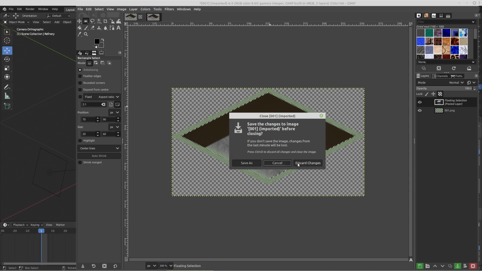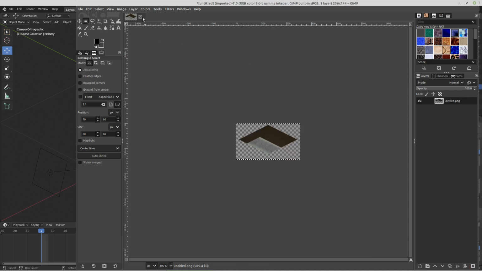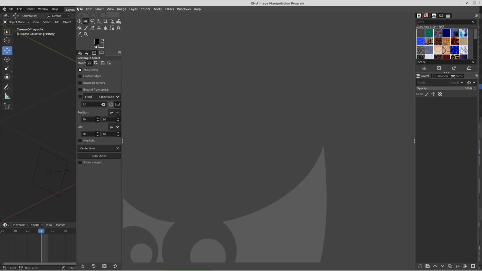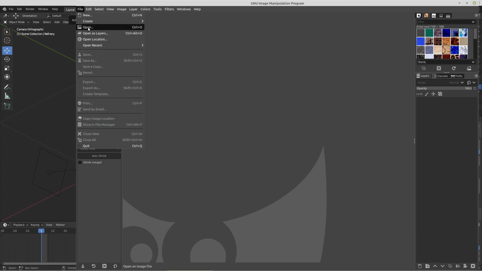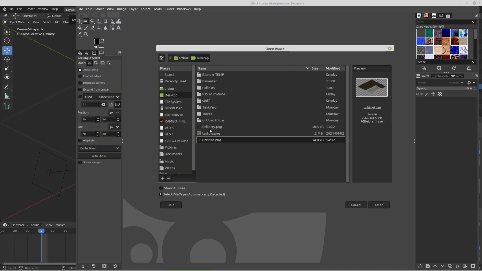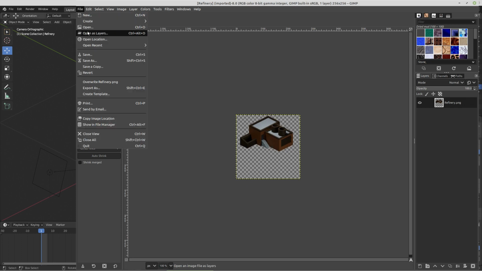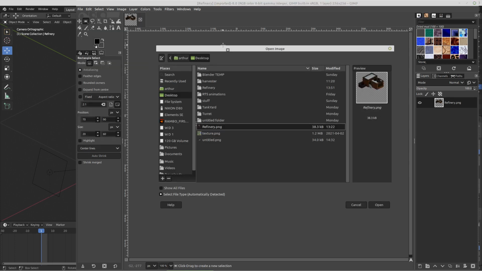That's a very easy graphic to create, that tile, and it can be done the same way for any of the buildings. It's always going to work the same way. It doesn't matter how big the foundation is, as long as the framing of the camera and the resolution is left the same. So we'll discard that. And we'll open up the other two important images. There's the refinery. This one's already been flipped.